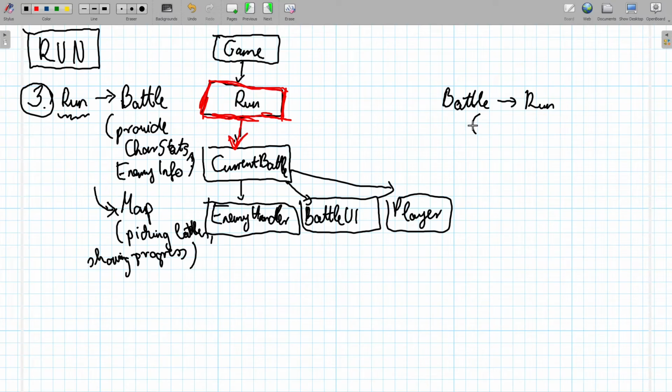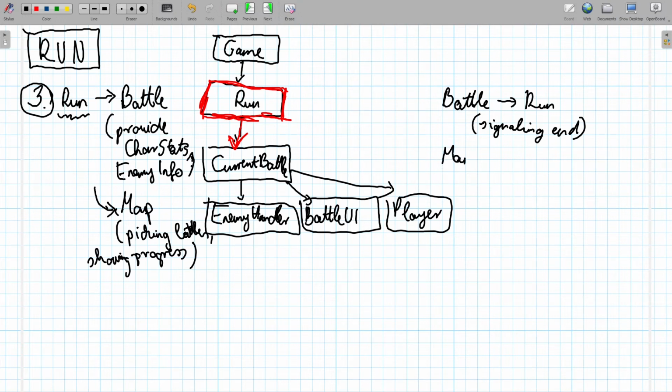For example, signaling when the battle is ended. And I was thinking about registering the rewards, but for this, the battle doesn't need to communicate with the run, because if the gold and the deck will sit in the character stats resource, there's no need to communicate. But the run needs to be notified when it's ended, so we can switch the context, and also we can show the progress on the map.